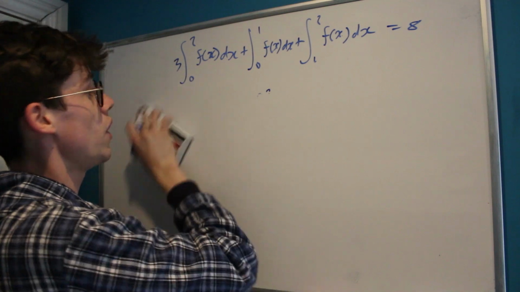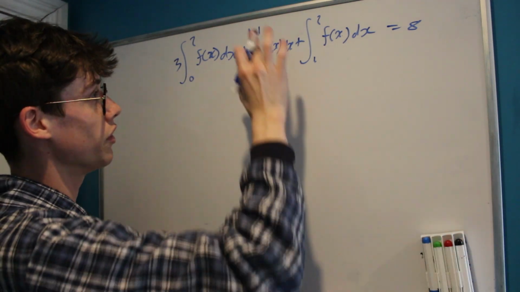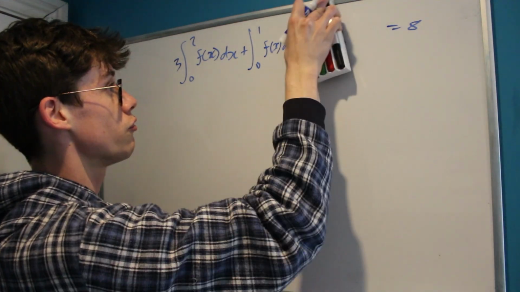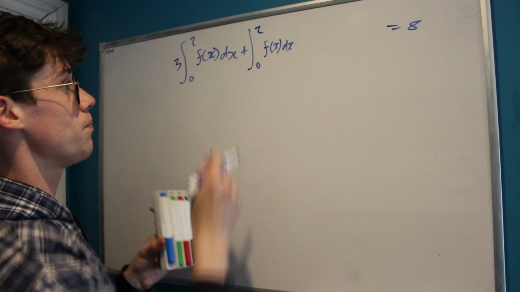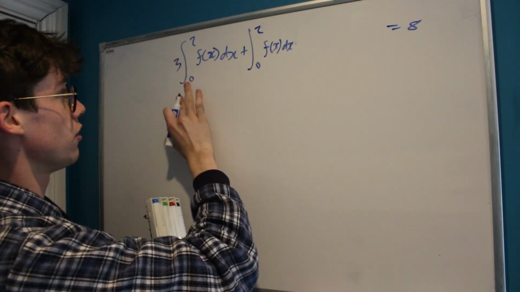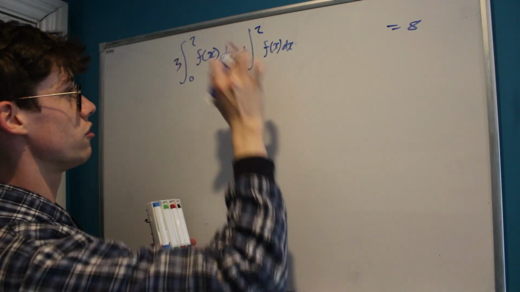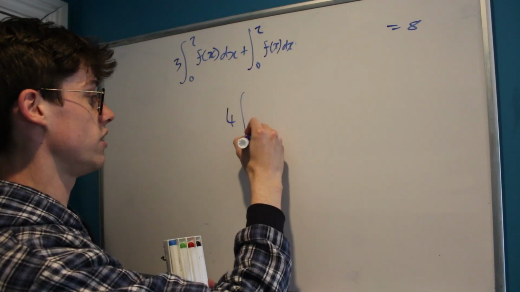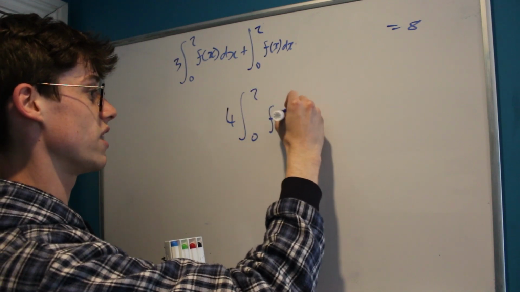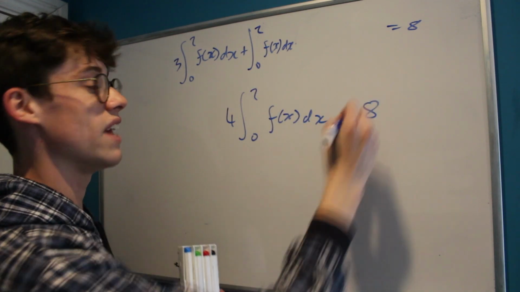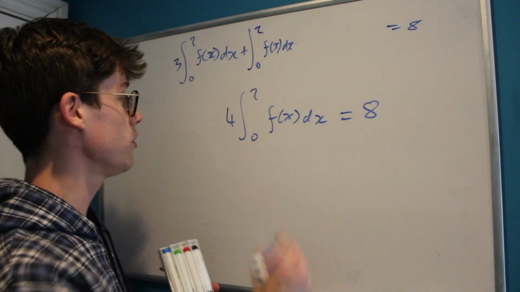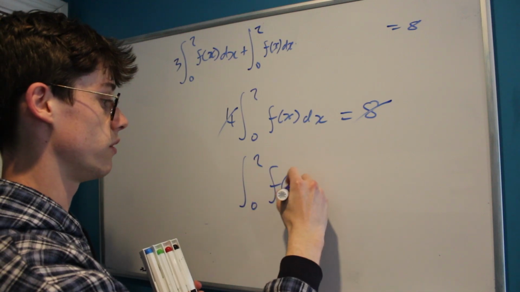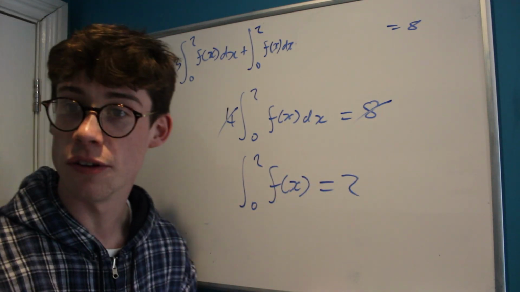And now we're going to combine, as we have done before, our integral from 0 to 1 with our integral from 1 to 2, all into just one integral from 0 to 2, like so, and that means we've got 3 lots of the integrals from 0 to 2 over here and 1 integral from 0 to 2 over here. And so finally that yields that 4 times the integral from 0 to 2 of f of x dx is equal to 8. And we can do our final step, divide by 4 on each side, and we get the integral from 0 to 2 of our function must be equal to 2.